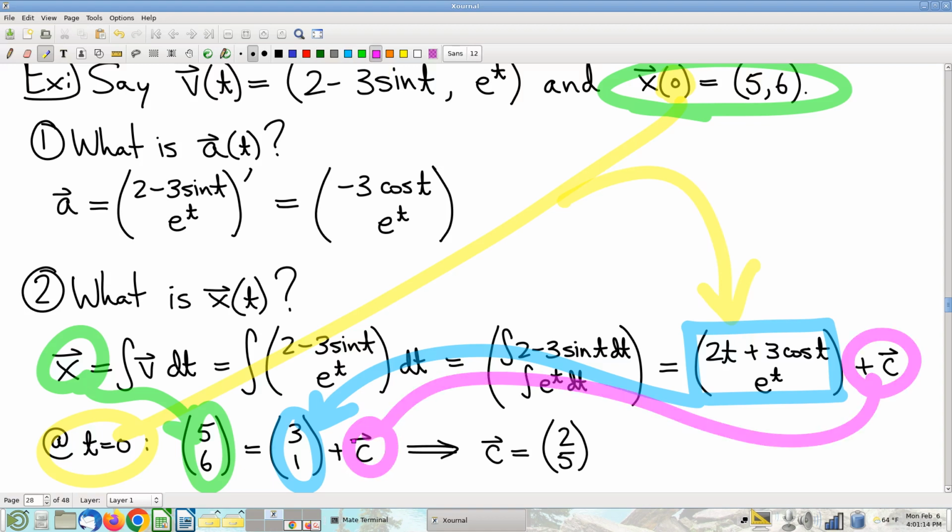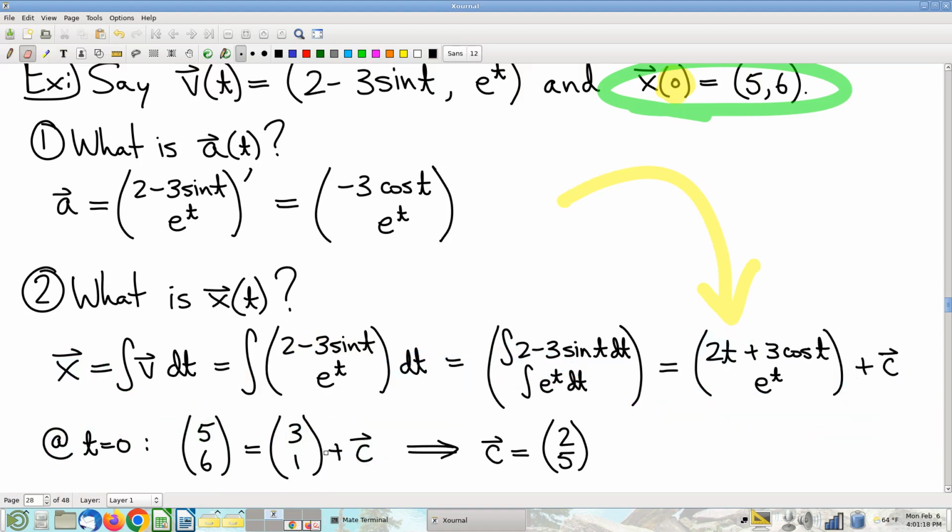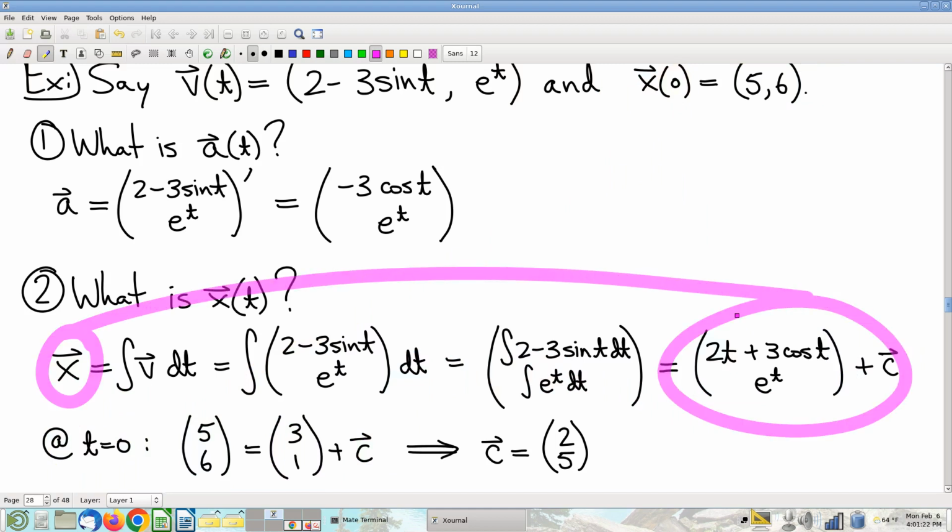Nothing happens there. And so our original equation, in which I don't immediately know what C is, when I plug in t equals 0, the equation turns into this equation. And this one is easy to solve for C. You can just kind of subtract that one term over, solve for C, and C is 2, 5. What do you think? Is everybody okay with that?